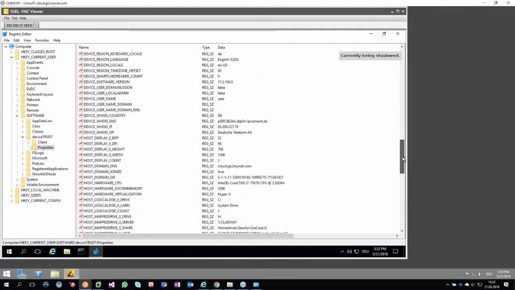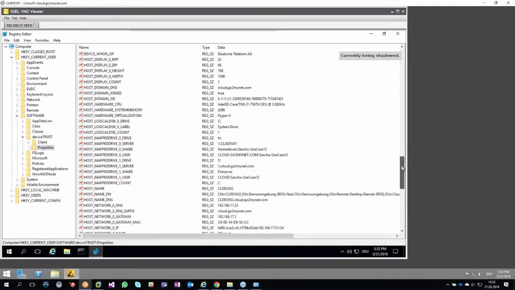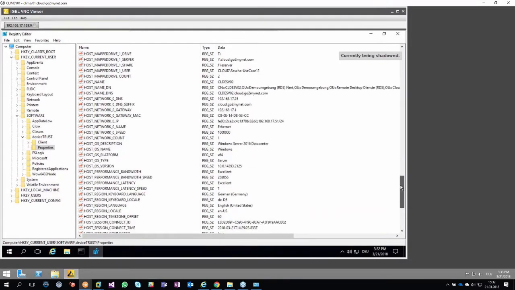We have the same information. We can have the same information about the Citrix server itself as well, but we have configured or disabled some of the information, so everything starting with host represents my Citrix environment. The interesting piece here is the bandwidth and the latency currently used for my session. So if this is changing, we can act on that. If the latency goes up to 100 or 80 milliseconds, we can act on that by notifying the user.